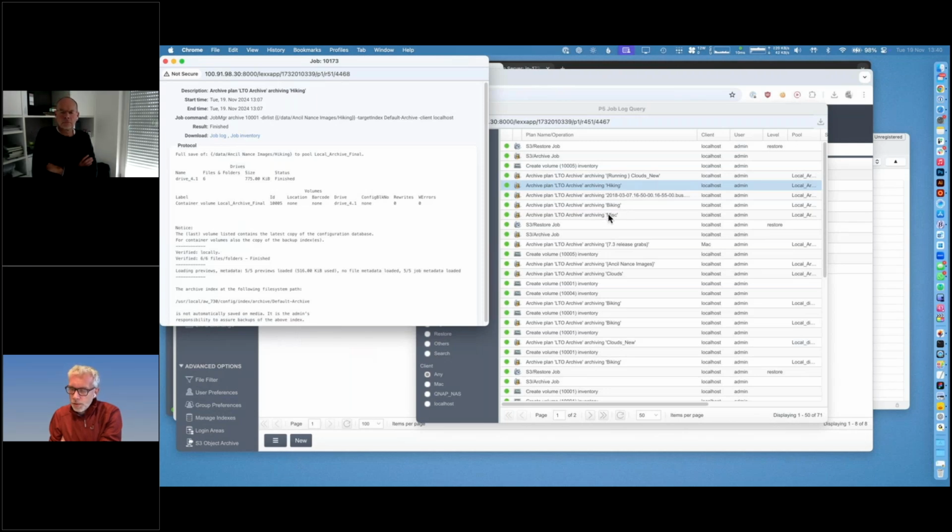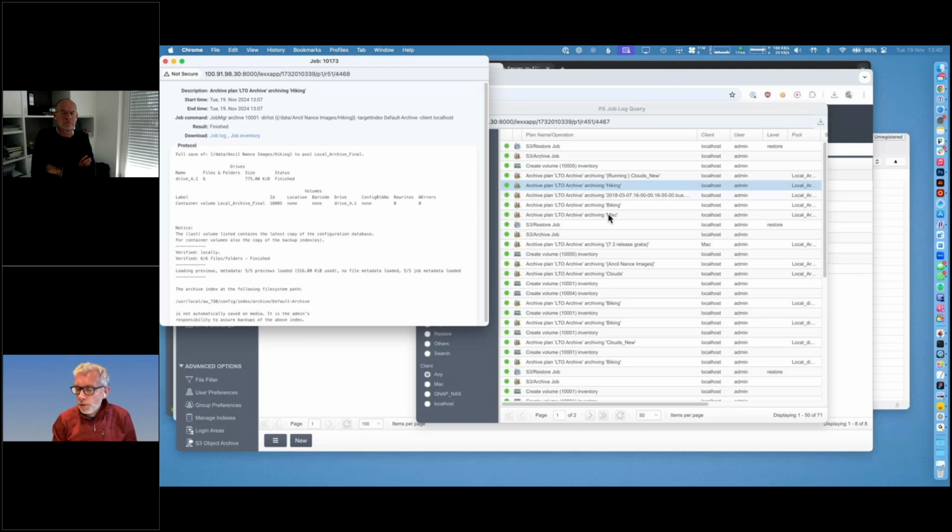Is the job inventory download only for the job just run? Yes, so when you run an archive job, we will output the inventory that relates to that particular job. So if that job saves 100 files, you'll get 100 entries in the TSV file. The other inventory that you can get through the web interface is an inventory of an entire volume. So if you wanted to get the entire contents of an archive pool, you would have to do an inventory per tape volume for each tape.